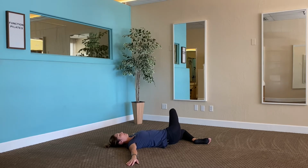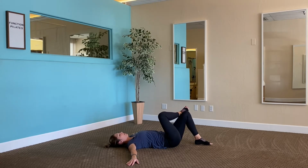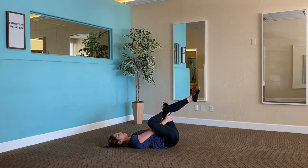And carefully, let's pull those legs back up through the center here. And then you're just going to take that leg up. Wrap those hands behind the thigh. Pull that thigh in towards your chest.